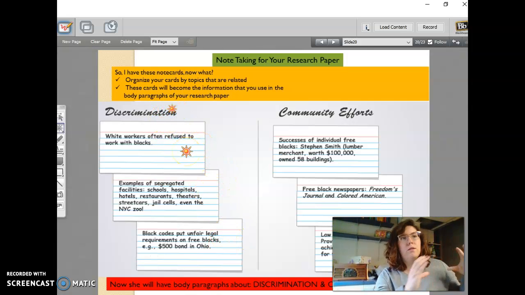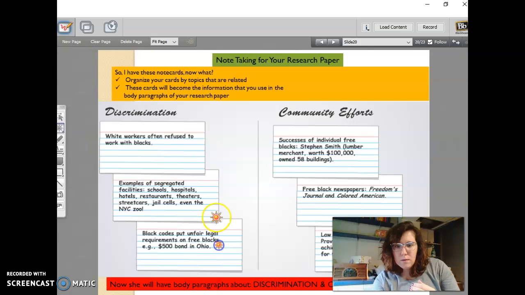So she could write her introduction, have her thesis talk about the discrimination in the community efforts. Then she would go and talk about 3 paragraphs for different discrimination things, right? 3 different examples of discrimination. She could do 3 different paragraphs on discrimination and then move over and do 3 different paragraphs about the community efforts, and then she's done.